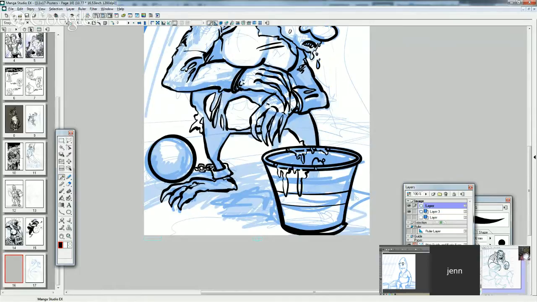Time to ink. Finally. You guys are like halfway done with your ink, so I'm just starting. I am experimenting with a brush right now. It's the inker nib flexible. So this is one of those funky ones. I don't know how I feel about them, the ones that maintain the aspect ratio depending upon how much you've zoomed in. I don't know if I like those or not. I kind of like to be able to manually set my pen size. But I'm trying to see if I can get used to them, because apparently that's a thing he does with a lot of his brushes.